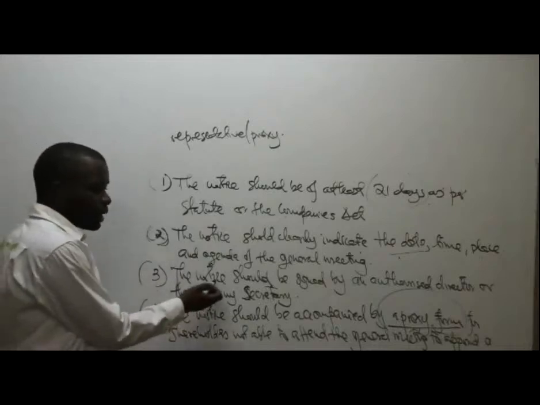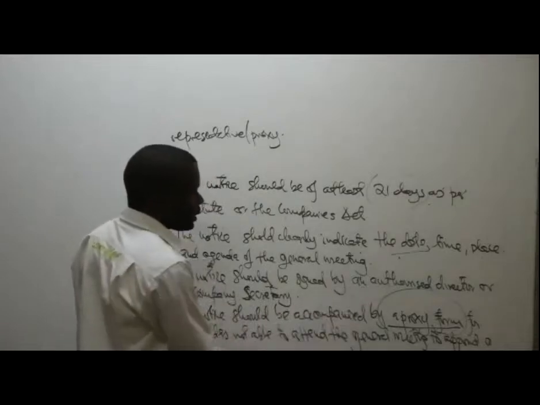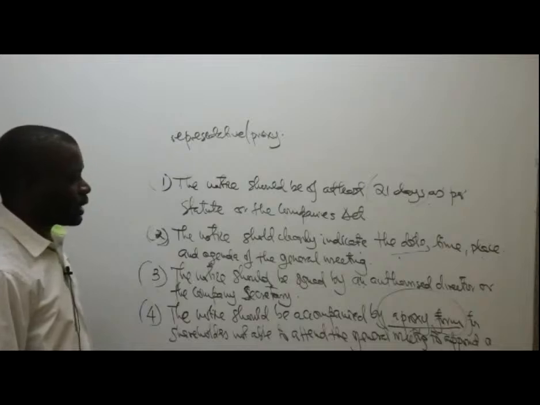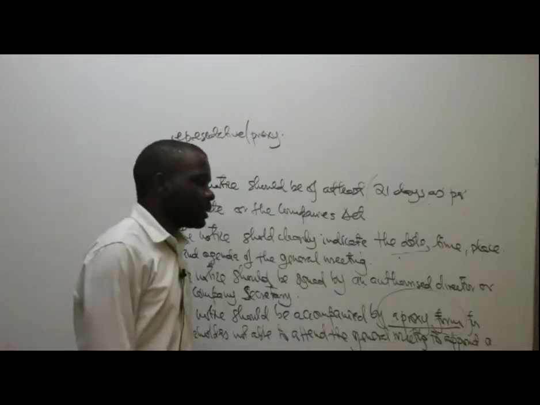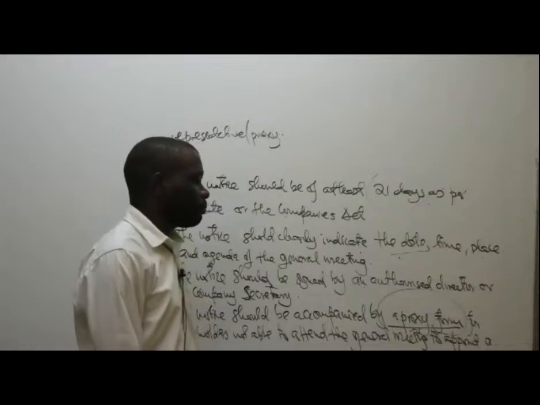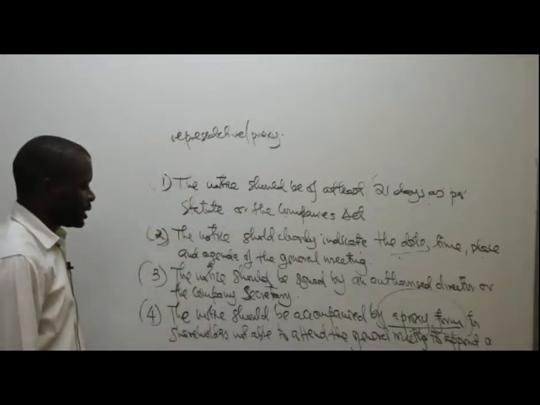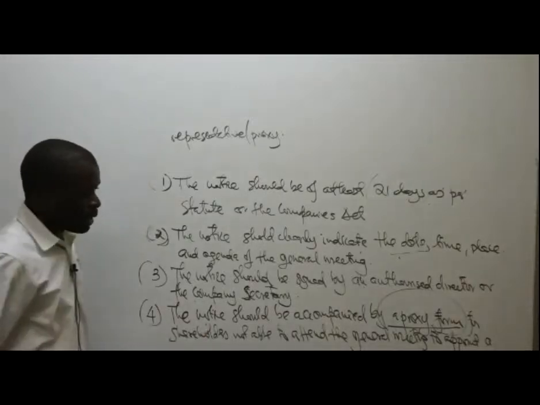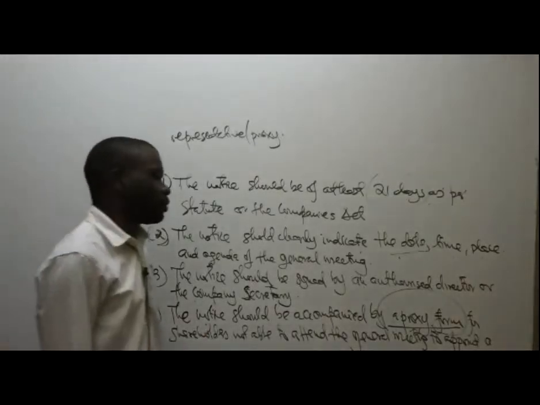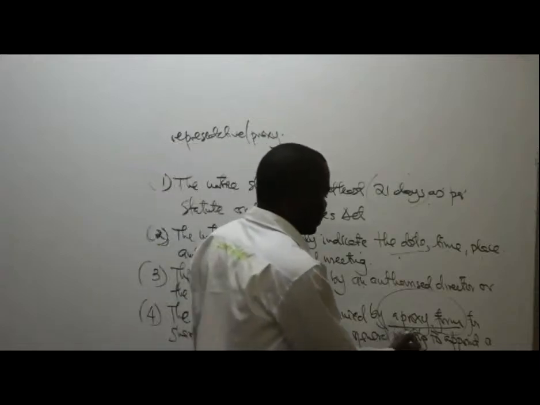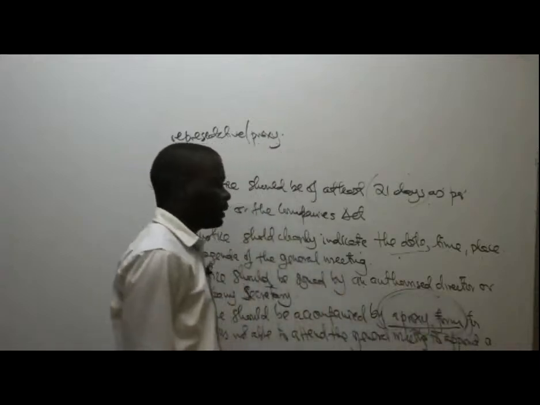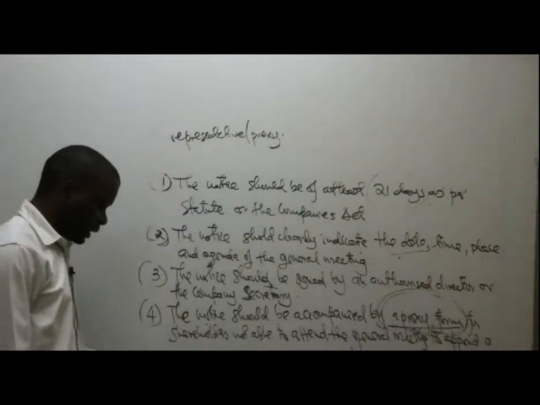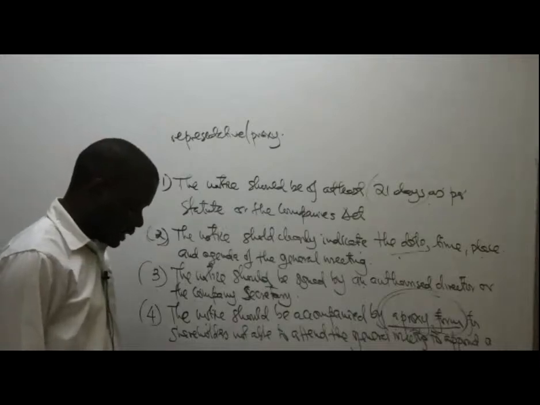The notice should be signed, or clearly indicate who is convening it or has been given the right to sign on behalf of the company, to ensure the notice is seen as authentic. So if you look at the website, you can see the notice is very authentic. They will accompany the notice with a proxy form. That proxy form gives you a right as a member of the company to appoint a proxy or a representative to represent you in case you are not able to attend the meeting.